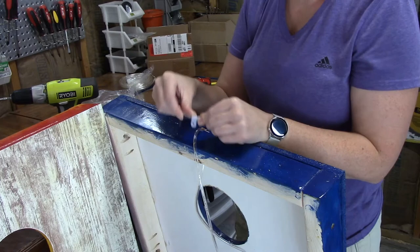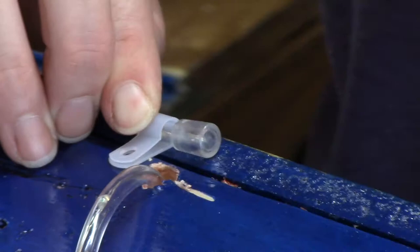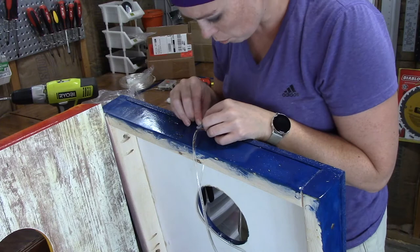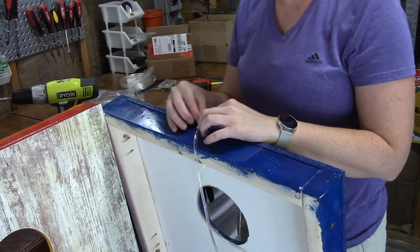Now we want the lights near the front of the board, so this other side that you can't see. But we don't want them too high that they would hold a beanbag on, because that's cheating. So you kind of want them in the middle of your half inch plywood, and that should put the screw in the 2x3. You've got to be careful, you don't want your screw to be in that crack between your plywood and your 2x3 board. So you want to shift it down so that when you screw, you're actually screwing in the 2x3, but you want your light as close to the top as you can with making that. And that's actually what helps kind of guide you in place.